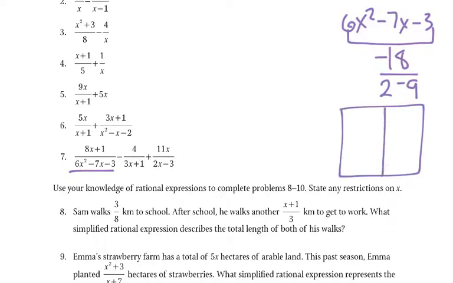So then I build my box. So I've got negative 3 here, 6x squared here, and then 2x and negative 9x. Now we play a little bit of detective. So if I look at this, I need to get a negative 3 out of this negative 9. Can I? Yeah. That would be negative 3 times positive 3 times x. So in this box up here, out of this 6, can I get the other positive 3?